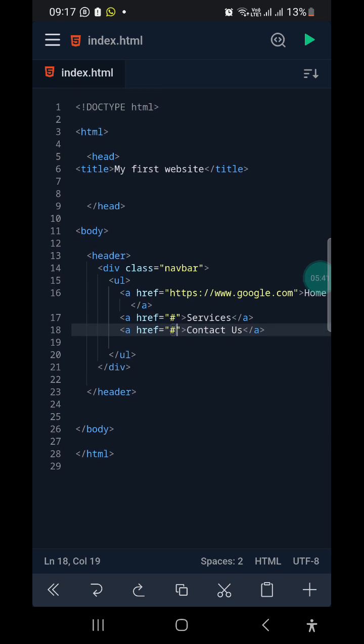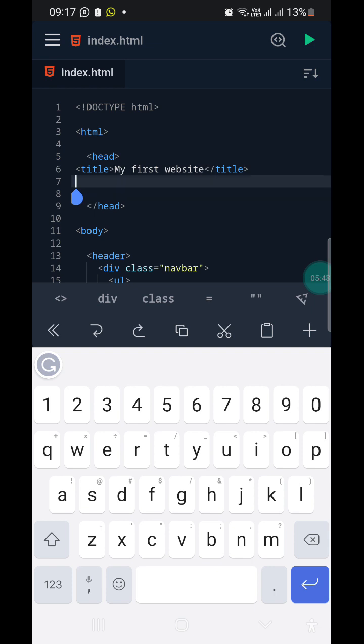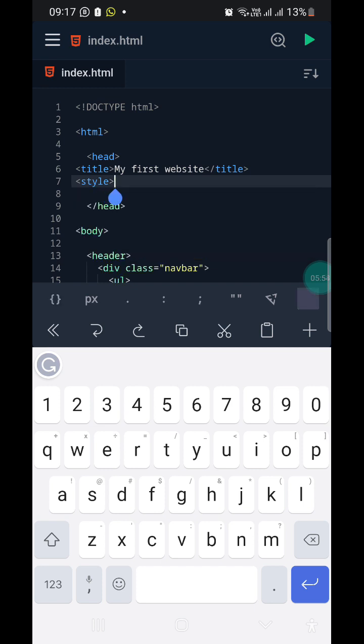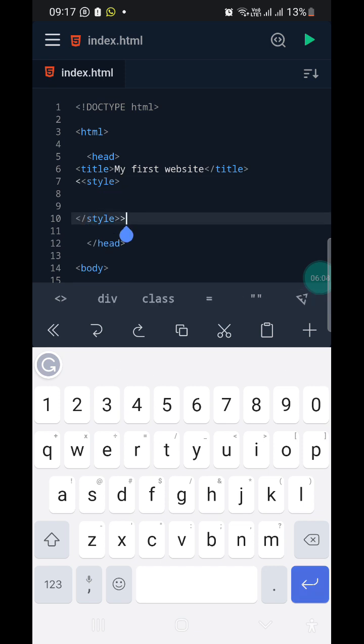Now I want to use internal CSS. I'll come to this body. Within the body, I will write the opening tag style, then the closing tag style.